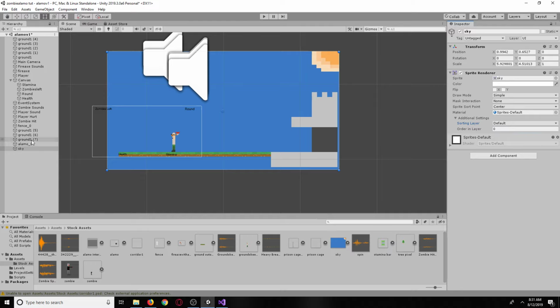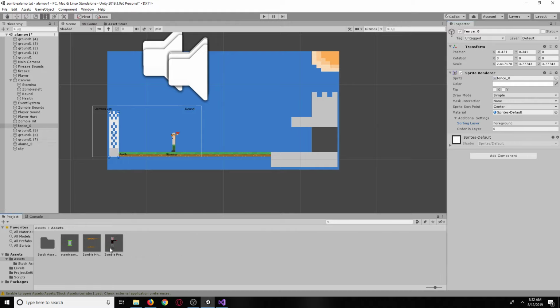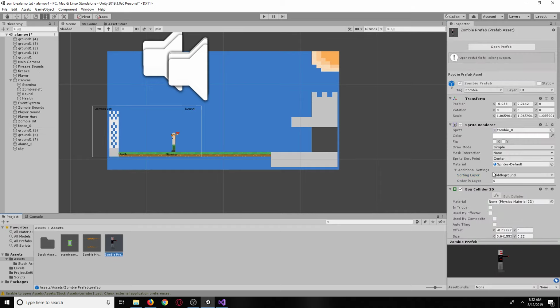Okay, so this other, the fence. It's gonna be the foreground. And then hopefully the zombies are middle ground, foreground, whatever.